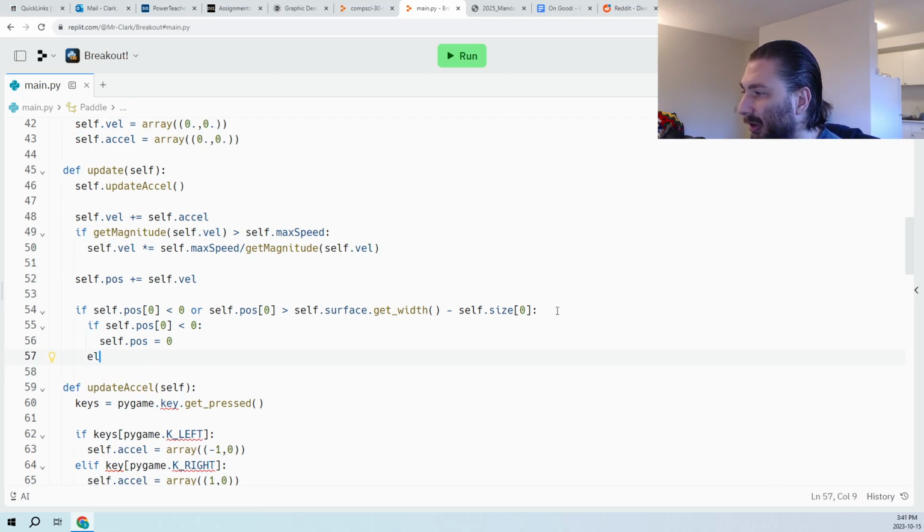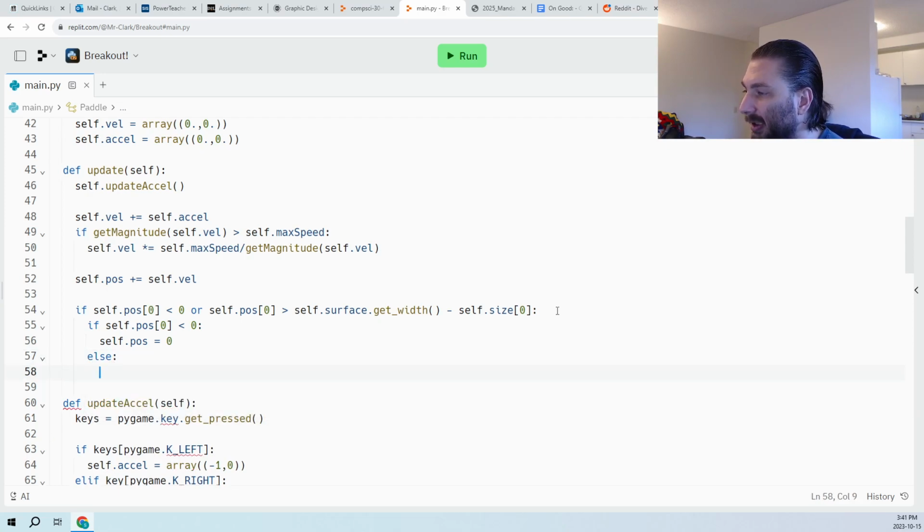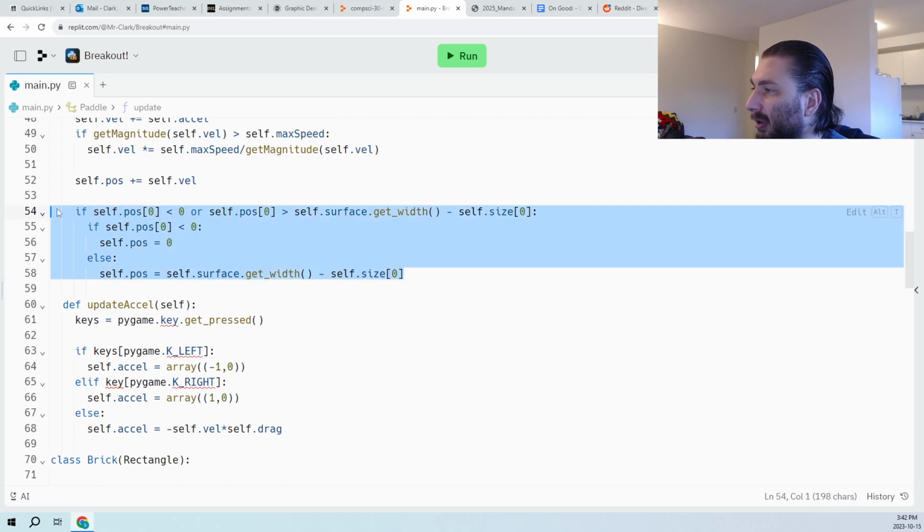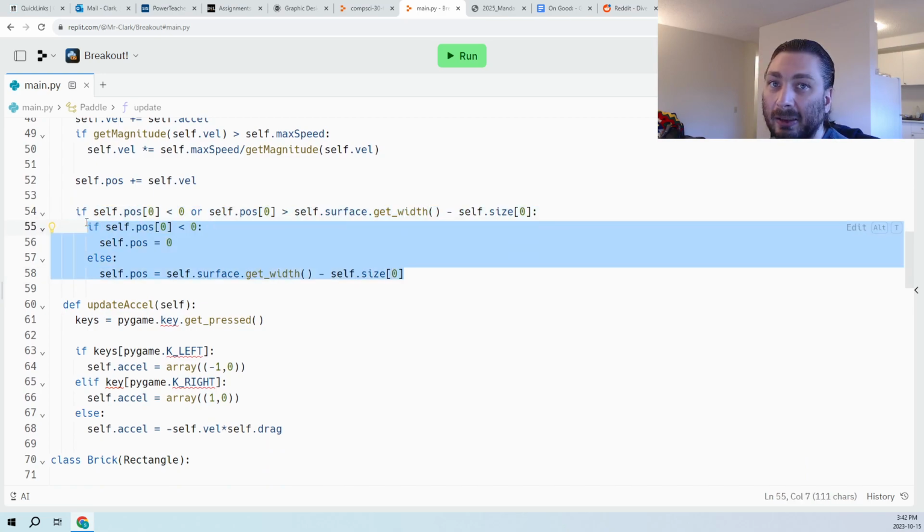And if it's not the left wall that we went through, then it must be the right wall that we went through. In which case, we'll take our position and we'll just set it to, well, this thing, which is as far right as we're allowed to go. And so that handles making sure that we don't go through the wall.